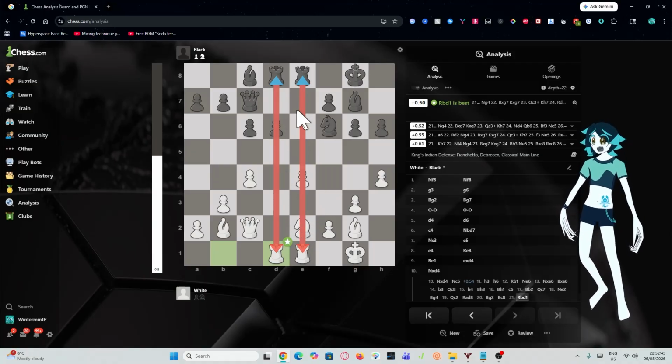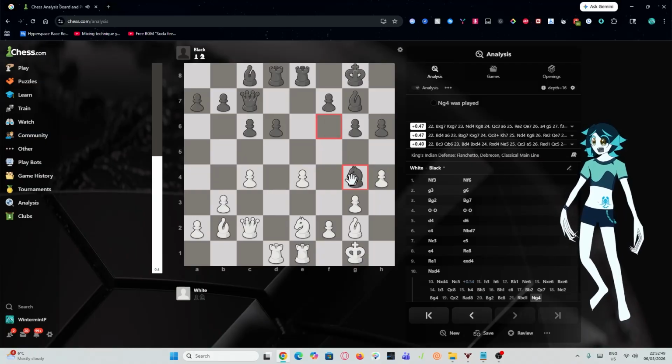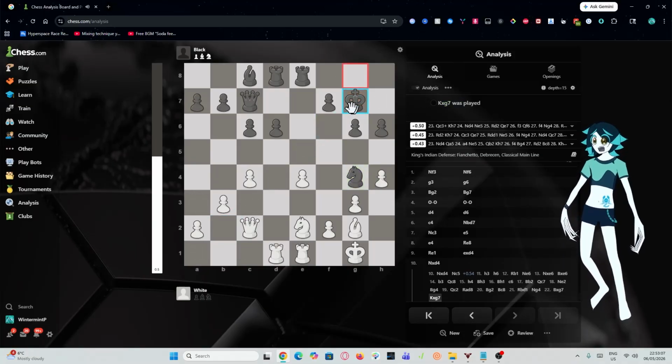And then his next move, knight to g4. So he's playing that aggressive maneuver again. But I don't know why he's calling it the best move, because that means he's opened it up for that bishop to be taken and you can just trade.